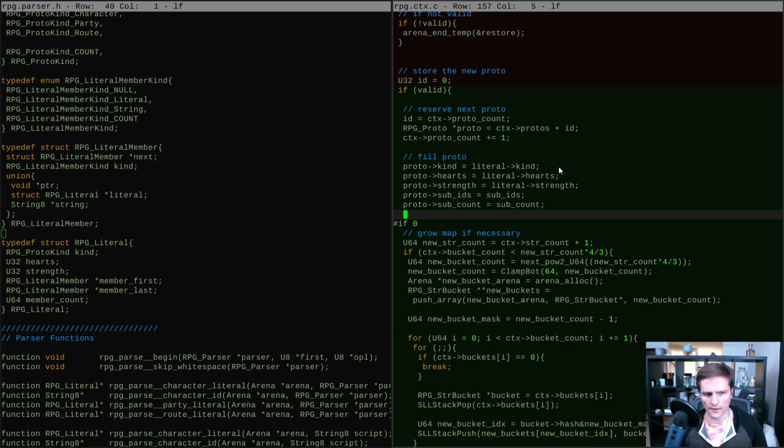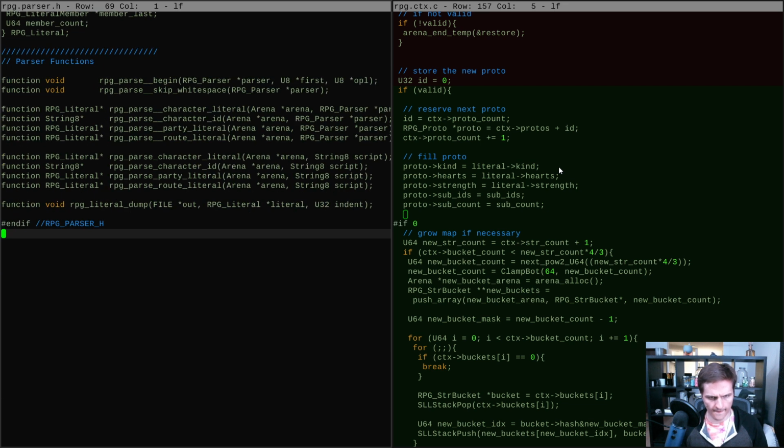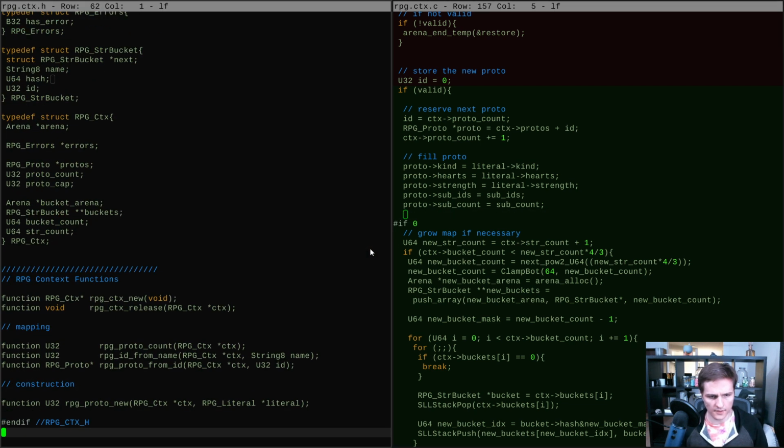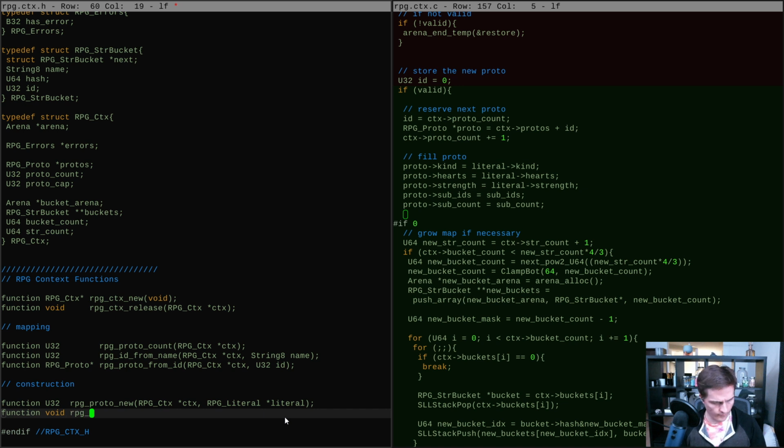That's good. Now that gives us the ability to submit a literal which contains everything but a name. If we want to associate a name, what we do is we give it a name and we give it a proto ID.